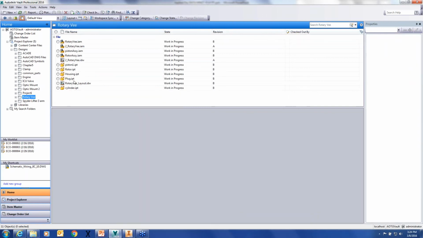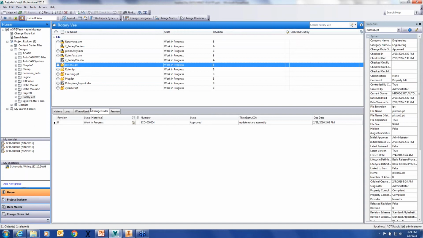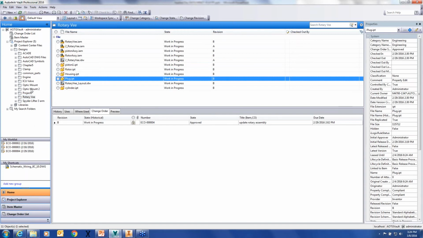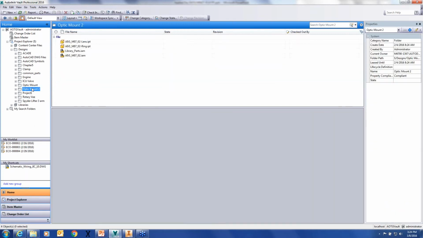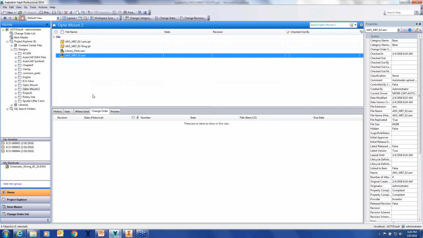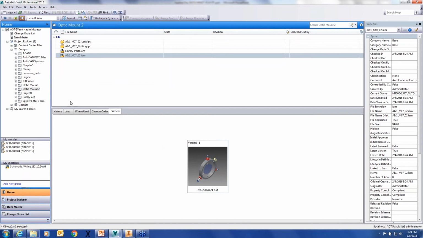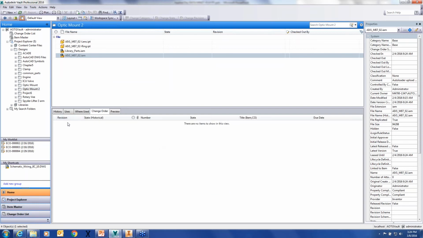I'm going to grab a different part here, and that one's on one too. Sorry about that. There we go. Okay, there's a part that's not on one, so this is a little different-looking part, but at the same time we'll be able to make a change to it. And obviously that's a key thing you want to have checked. You don't want a part going out on two different ECOs, so that somebody can't make two different changes to it at the same time. So that's working like it should there.